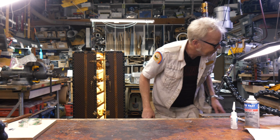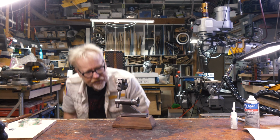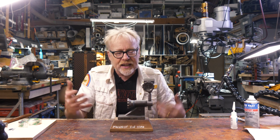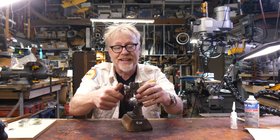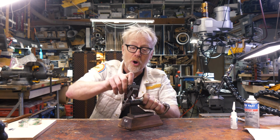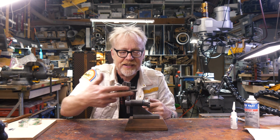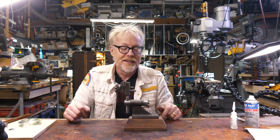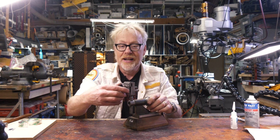Here is a machinist's clamp that I built from a Hemingway Kits kit. Again, these are kits just like my die filer. What arrives for you is just chunks of steel and metal, and you do all the thread cutting and all the machining. I'm really happy with this thing. I use it all the time, actually. I have to say the parallelism of these two pieces and the lack of movement is some of the best machining I've ever done. So these kits are fabulous. The Hemingway kits have been fabulous for me for cutting my teeth, as it were, and getting better at machining.